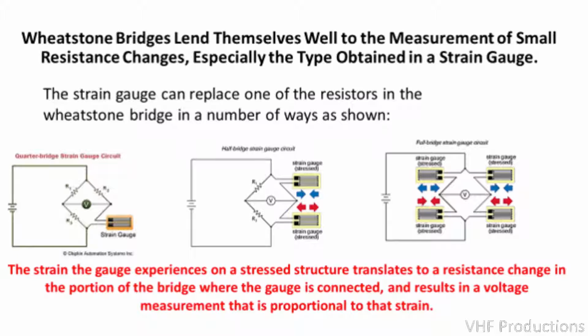In the second case, we've replaced 2 legs of the circuit with strain gauges. So half of the circuit involves strain gauges, and this setup is referred to as a half-bridge strain gauge circuit. The last Wheatstone bridge configuration on the right is where all 4 legs of the circuit involve strain gauges. This is what's referred to as a full bridge strain gauge circuit. In these cases, utilizing more than one strain gauge can be a way to amplify very small deflections or very small strains.